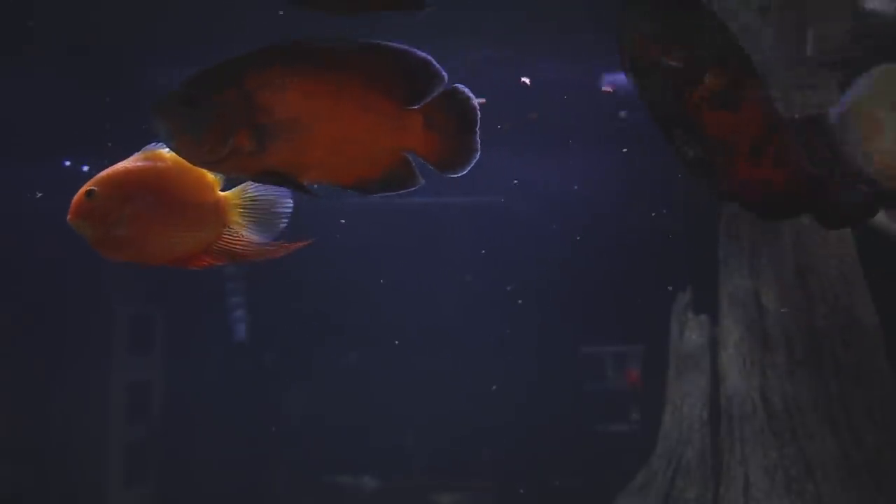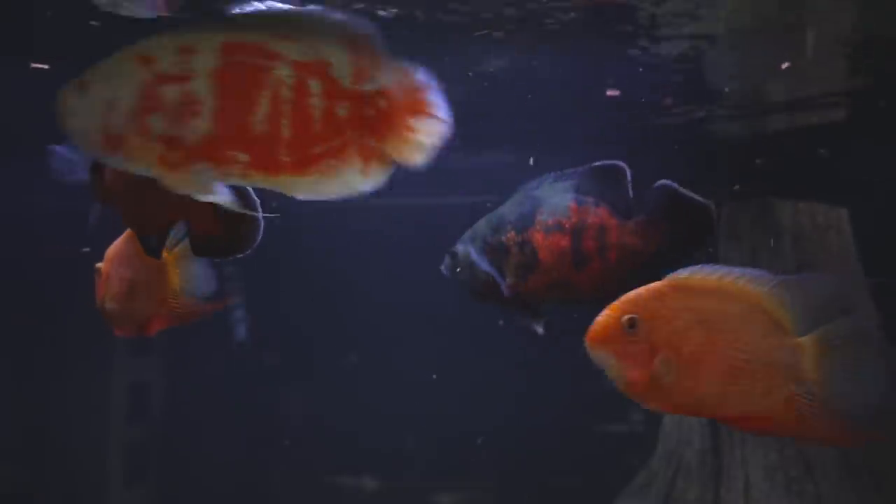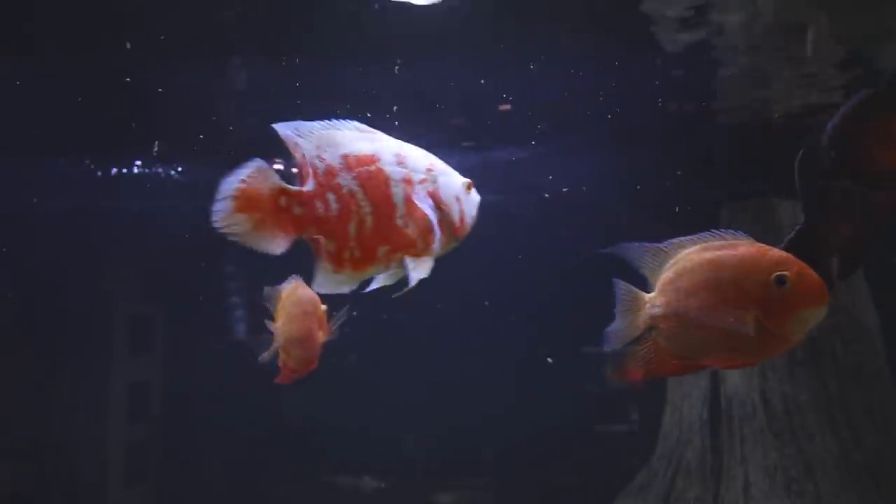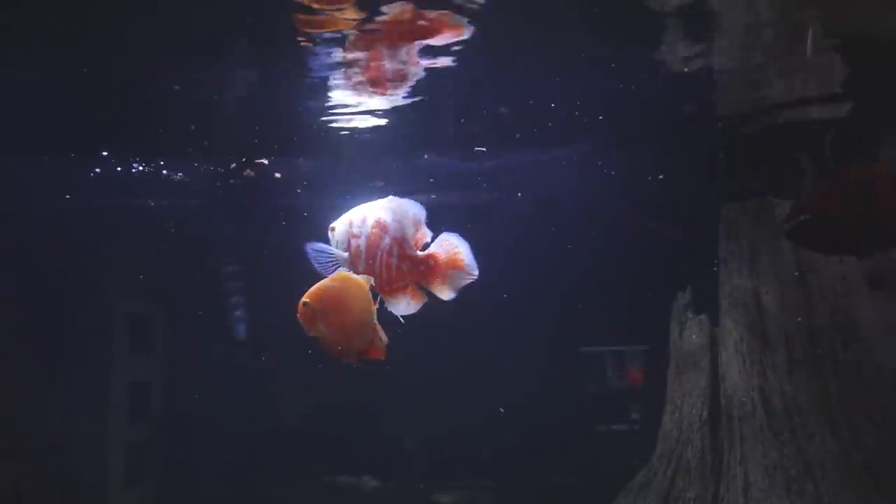These fish are big eaters and they don't only eat a lot, they also waste a lot. If you watch them eat, they grind the food up into little pieces and half of it gets spit right back out again. It's really cute but it's also a huge hassle if you're trying to keep the tank tidy. Usually you'd keep smaller fish to pick up the crumbs your big fish spit out, but unfortunately that's not really going to work with Oscars because they have real big mouths and even bigger appetites.